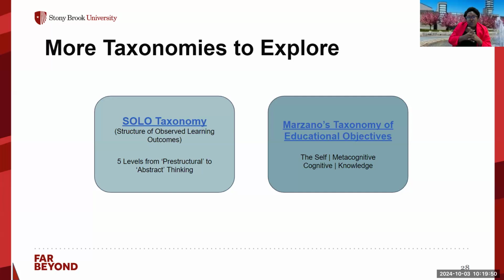The other one is Marzano's. So it's Marzano and Kendall, and they are really coming from a K to 12 perspective, but there is some overlap in higher ed. They too have 3 main components: cognition, metacognition, and then how it relates to self. So it's the same, going from pre-structural to a more structural and a relational, abstract level when it comes to the taxonomy. Not used all that often, but it's another taxonomy that you may want to think about as you are considering your PLOs.